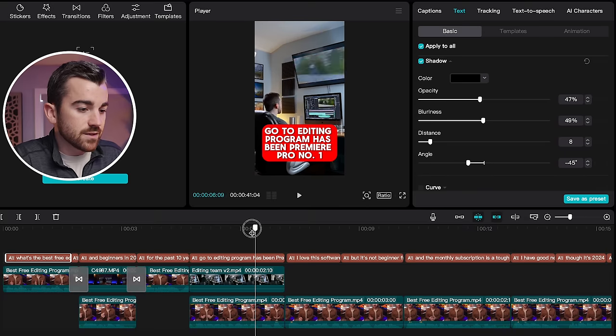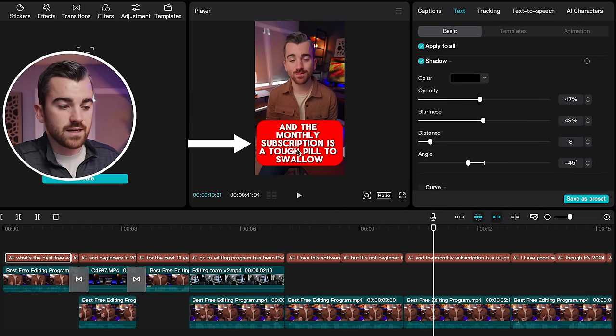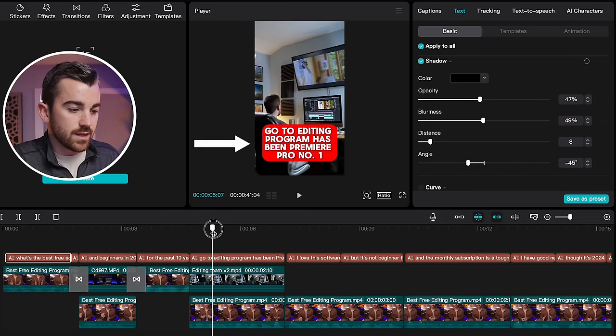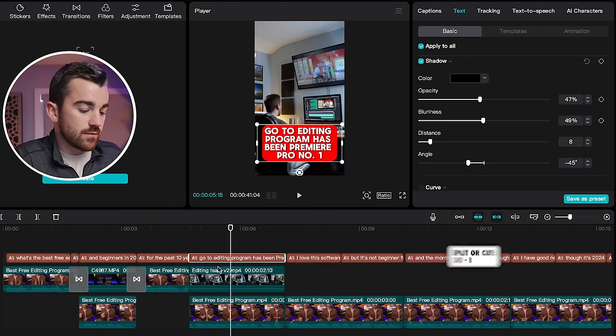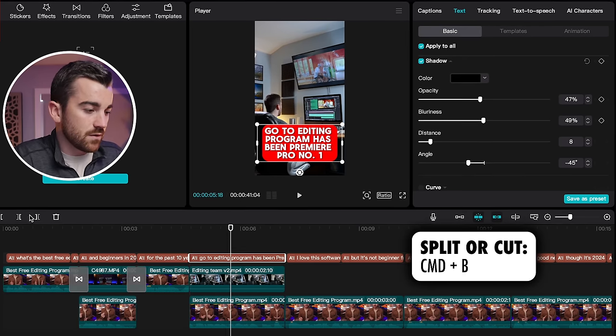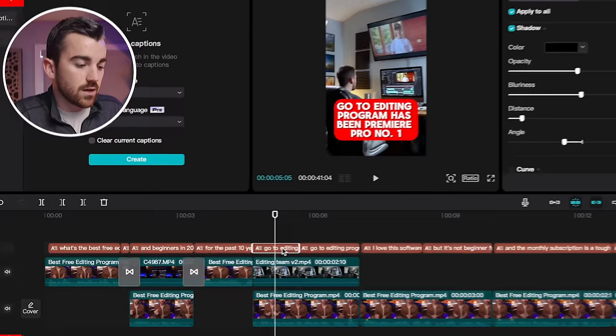As you can see with layers like this and this one right here, that's just a lot of text in one layer. So I'm actually gonna break these apart. Now to do that is actually really simple. You would just come to wherever you want to break up the text. So make sure you have the layer selected. And just like a video file, we're gonna use the split tool, which effectively cuts our caption into two different layers. And now we can come in here, click on it.